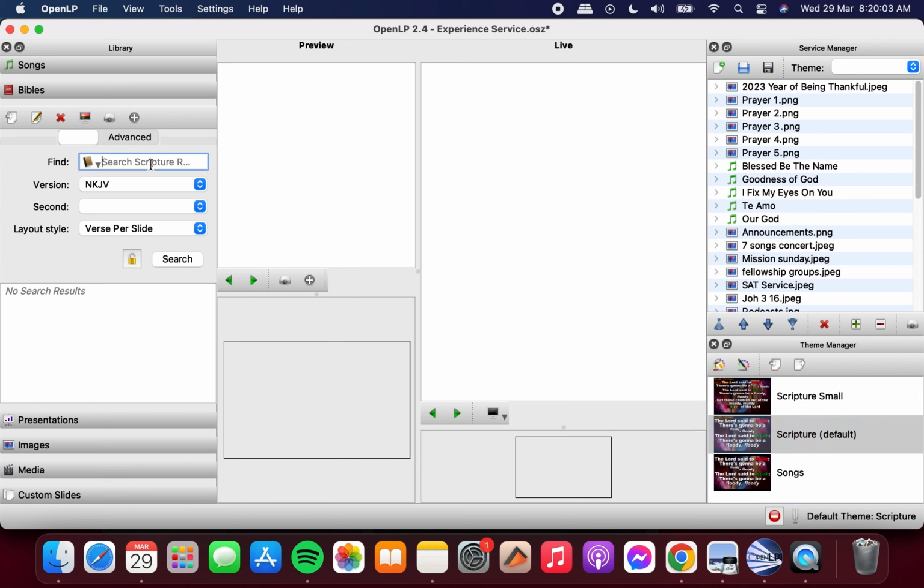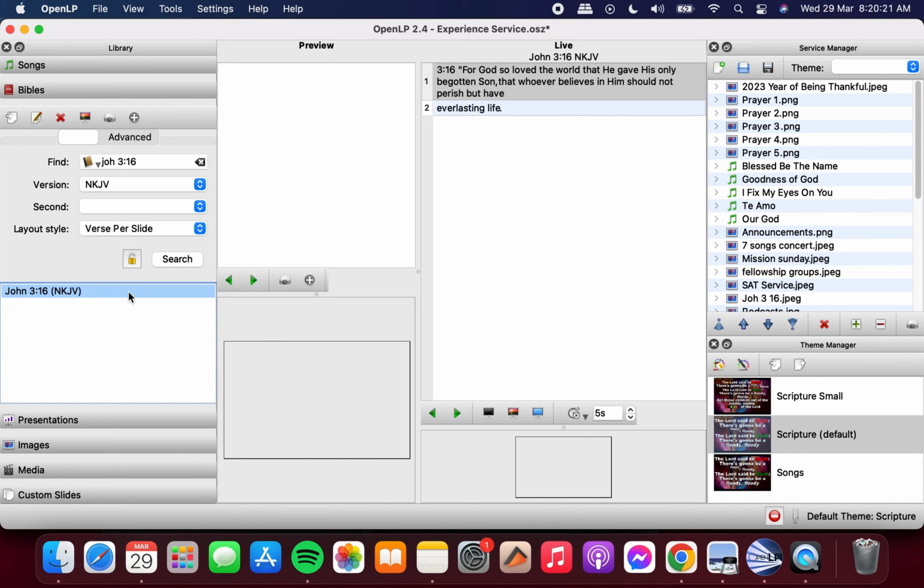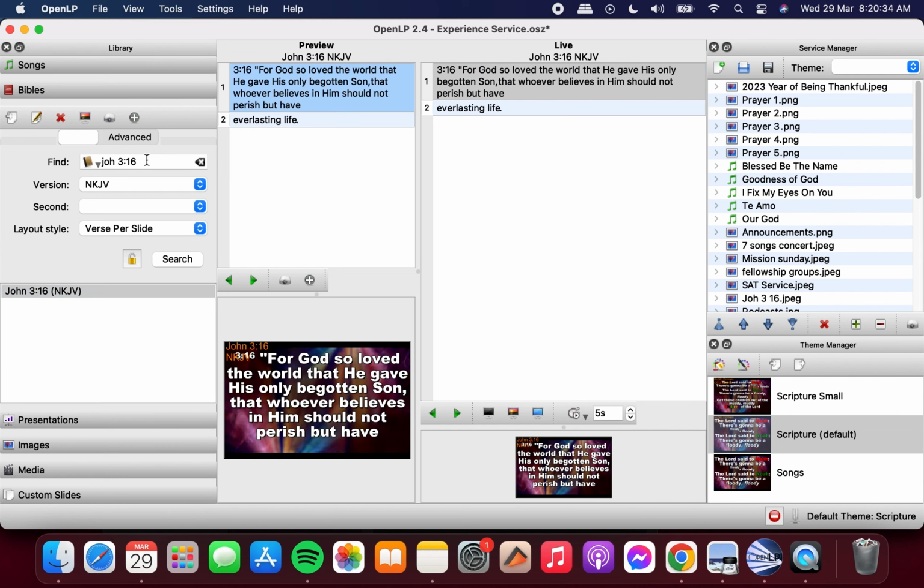Now, scriptures, so you usually type up the first three letters. So let's say we're going to do John 3:16: J-O-H, space, chapter, semicolon, and then the verse, John 3:16. And then you click it here, and you have two options. You can either go Shift Enter, and it'll go into this page here, which is what's going to be on the projector. So live means it's on the projector. Preview means you can get a preview. Or once you've clicked the verse, you can click this button here, which is projector, which also brings it up to live.